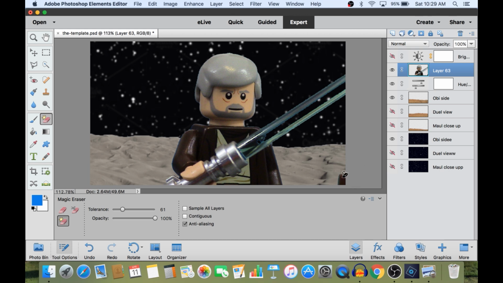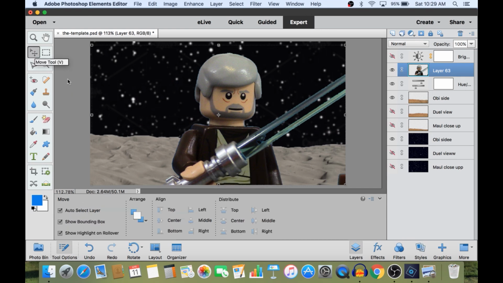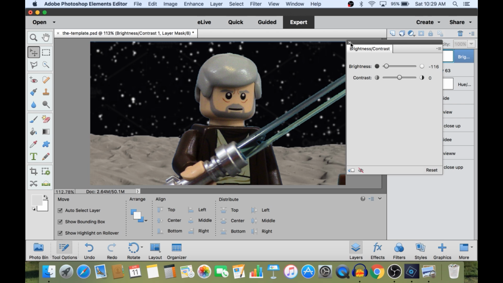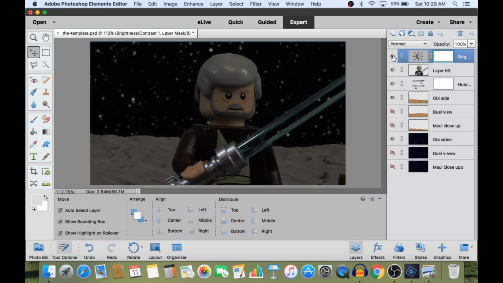You can see even still the backpack there in the corner was preserved. And even the little bit of the lightsaber got cut out too. But you know what? That's okay. But we're still not done yet, especially with all this. Because look, this still looks very, very bright. So I added a brightness layer up top to lower the brightness of the entire thing just a little bit, so that it looks like it's nighttime.